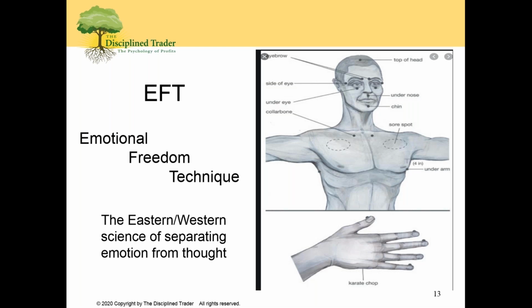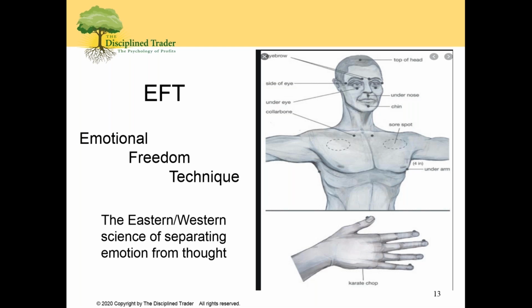And in the beginning, you'll find yourself at a 9 or a 10 as far as the rating of how strong the emotion is when you have the thought. After the first sequence of tapping, most of the time you get down to a 4 or 5 already, after one 4 or 5 minute sequence. Done again, immediately after that, you'll have it down to a 2. We like to see you down to a 0 or 1, so we'll give you the recording and ask you to do it on your own for the third or fourth time.